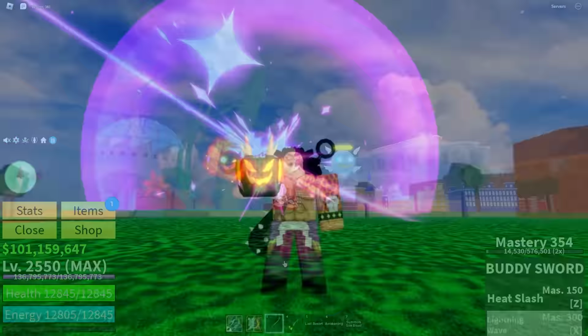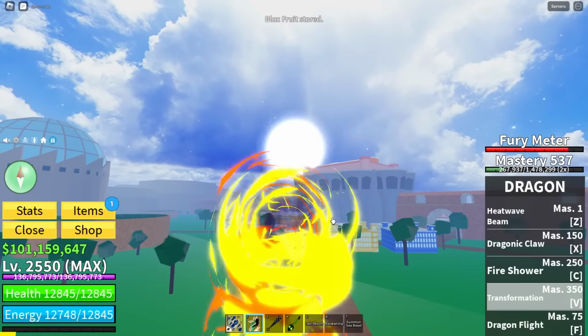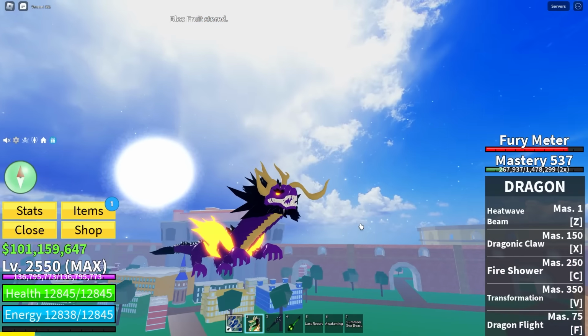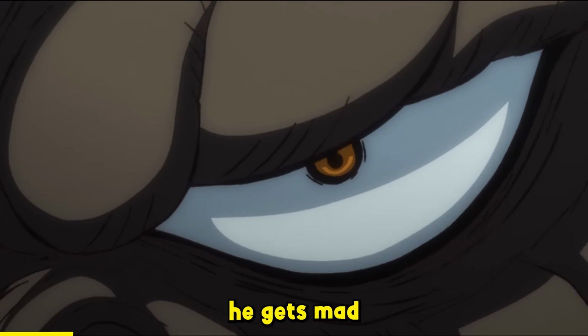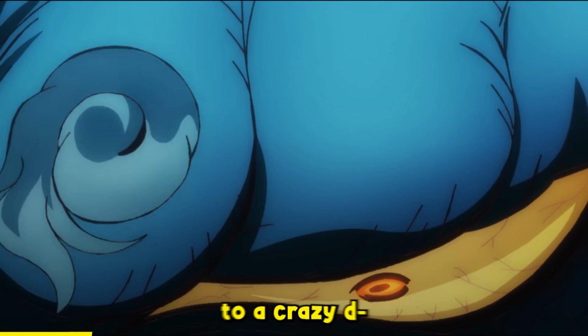Whoop. For 37, we have Kaido and his dragon fruit. And with the first move being Heatwave Beam, I can already tell you this pretty accurate right here. We have ourselves the dragon transformation where Kaido literally has to go Super Saiyan. He turns blue. He gets mad just to turn into a crazy dragon.